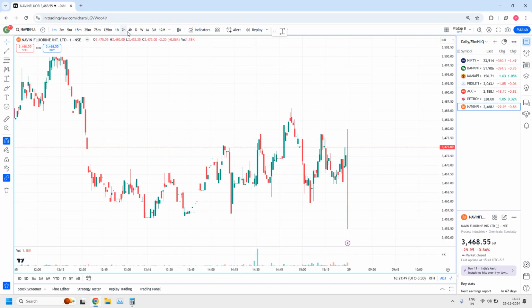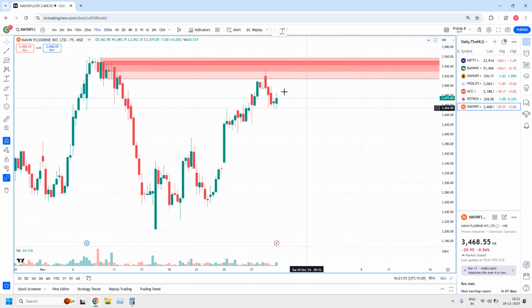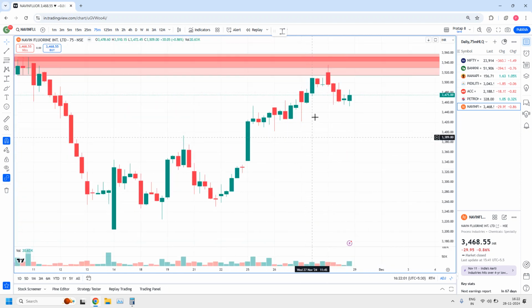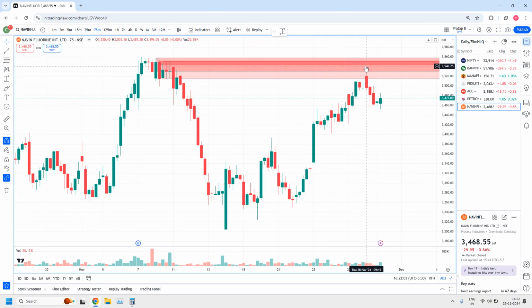This is a 75 minutes high liquidity supply zone. See, prices came very close. Even if you add an entry buffer, you won't get the trade. But anyway, we have to accept. Had it gone some more levels, it would have entered and we would have got profit. But this zone is working like a high liquidity zone. This fine-tuned 5-minute zone, how?